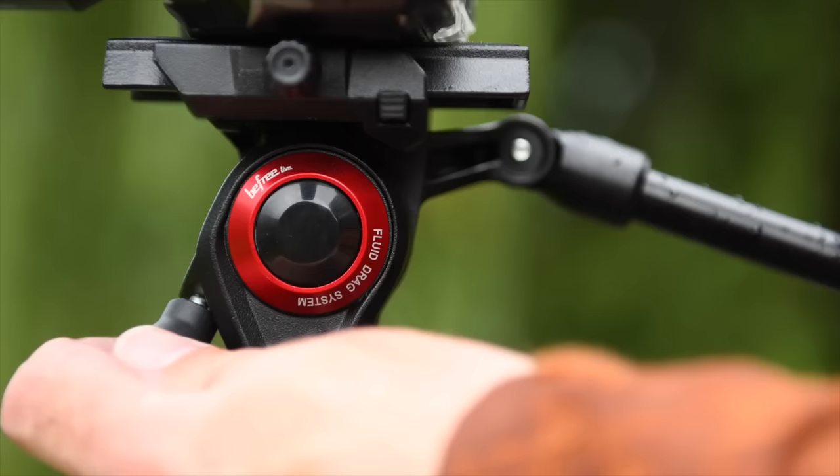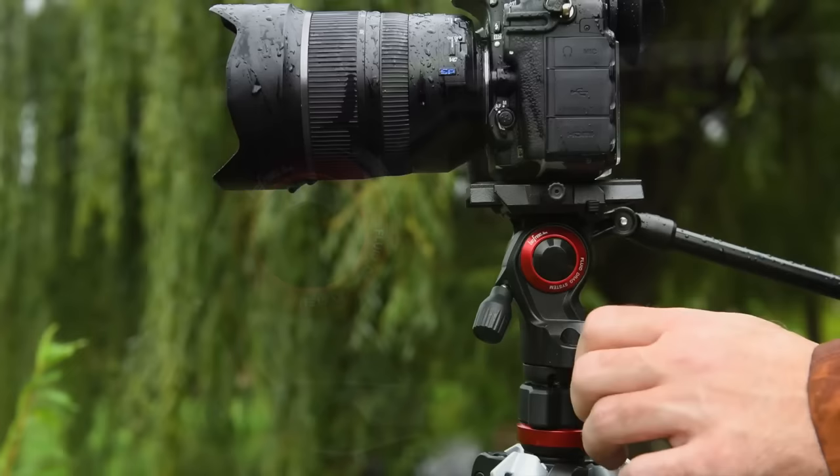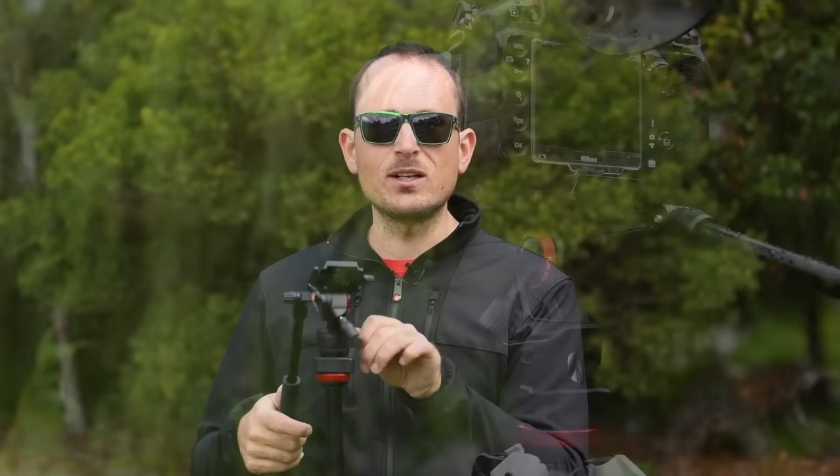Now in terms of controls — I already talked about the different setup options that help you get up and shooting really quickly — but for video, there's another one. This one separates out the tilt and the pan mechanism into two different locking mechanisms. That's really handy because if you just undid one and it let everything go, it's basically a ball head — you might be trying to turn left and right and find that it's falling forward because of the heavy lens. Another thing is that these give you a tension effect. If you tighten it all the way up, tilting up and down is locked off, or if you tighten the pan off, panning left and right is locked off. But if you just let it off a little bit, it still gives you a lot of resistance for a nice smooth, slow pan. If you loosen it more it moves more freely, and if you loosen it right up you can pan or tilt as quickly as you want.